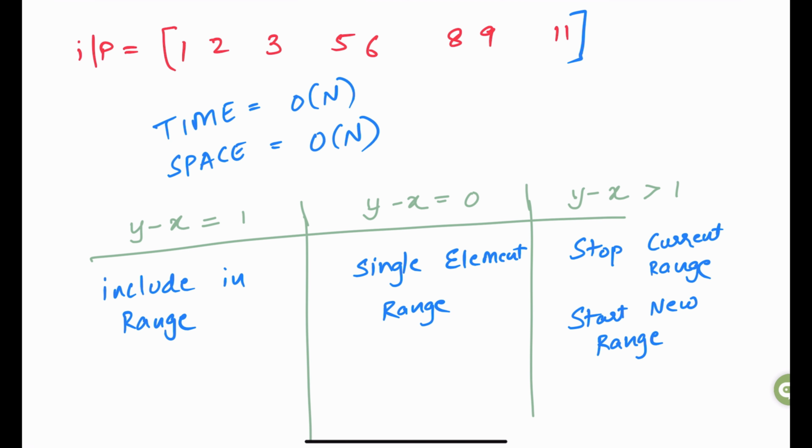With this solution, our time complexity is O of n, where n is the number of elements in the given input array. And the space complexity is also the same, O of n, as we are maintaining the result or the return value with all of the ranges. So in the worst case scenario, all of these elements in the input array could be an individual range in the output as well. I hope you were able to understand this explanation.